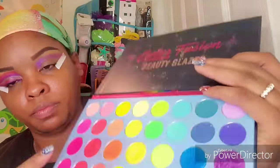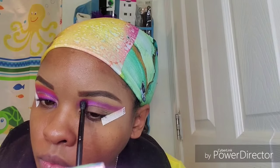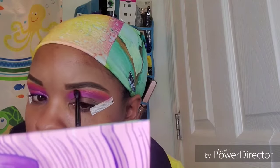Now going into my Color Fusion palette by Beauty Glaze, I'm going to take that pink, the oranges, and the yellows, and I'm just going to blend on top of each other. And I'm using the same brush, I'm just cleaning it as I go using my brush cleaner scrubber that you saw in my last video.